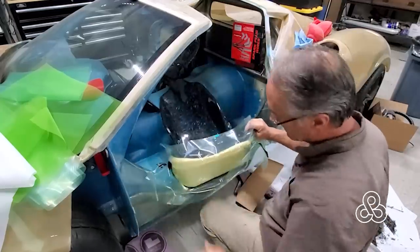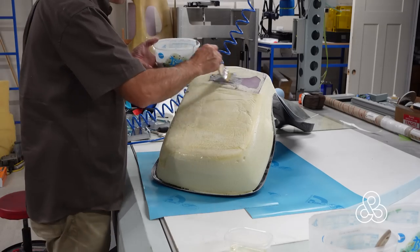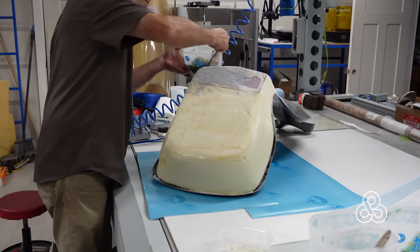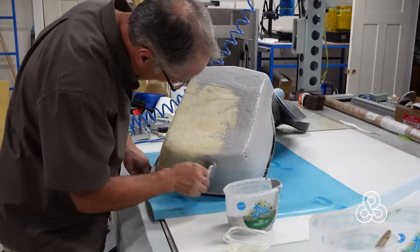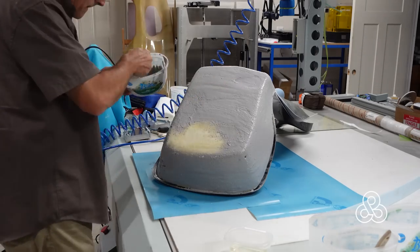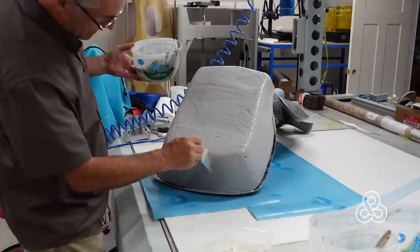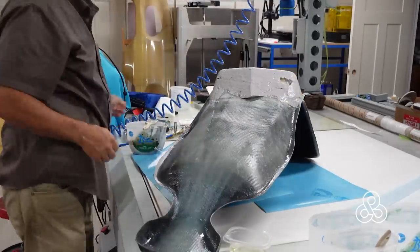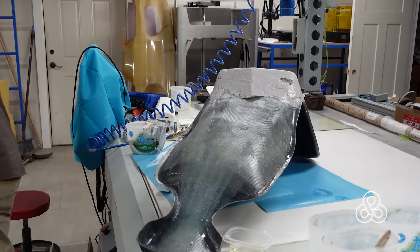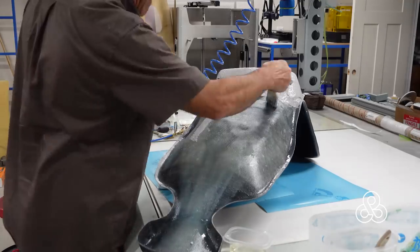I created a little cavity with some poly sheeting, stuck the chair into some expanding foam, trimmed that foam up, sanded it down, and now I'm going to cover it with a microsphere slurry to give a good hard coating surface to do the fiberglass lamination on. I put the first layers on as thin as I can to fill all the voids in the foam. Where there are air pockets, I thickened up some microsphere slurry to a putty and filled those up. I'm also building some core runners that are going to stiffen up the back of this chair.